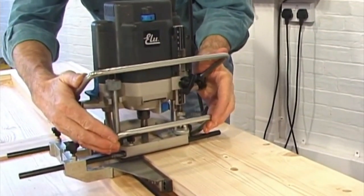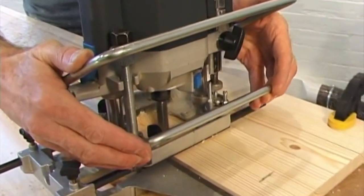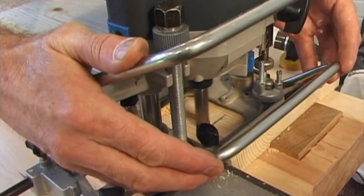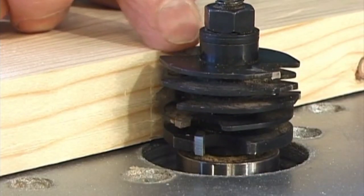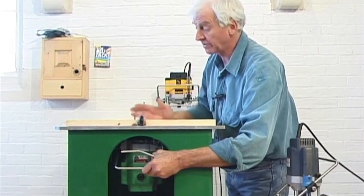Any plunge router can benefit from it, whether going freehand, squeeze it gently down, or in a router table. That, by the way, is the solution to your sticking your chin on the thing to hold it down while trying to verify the depth of the cutter.